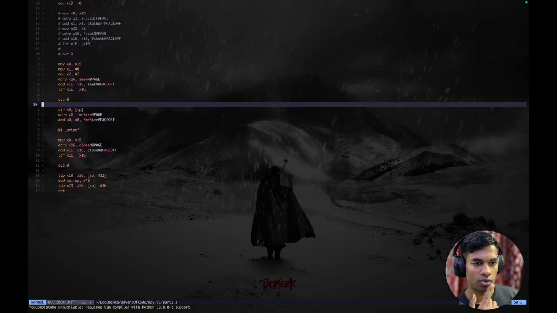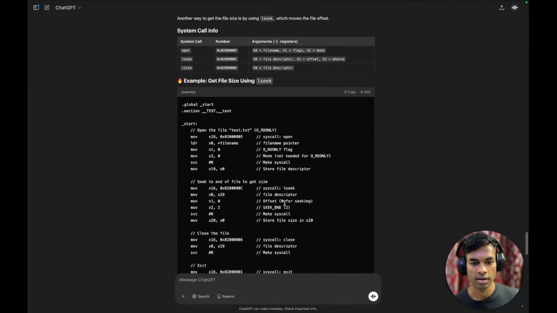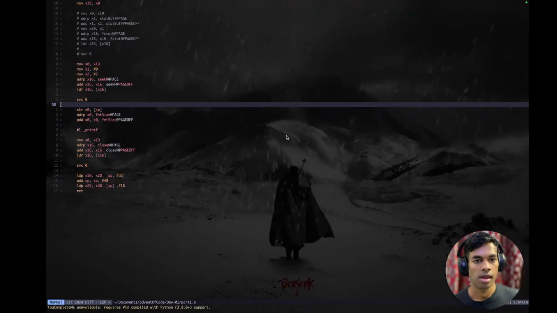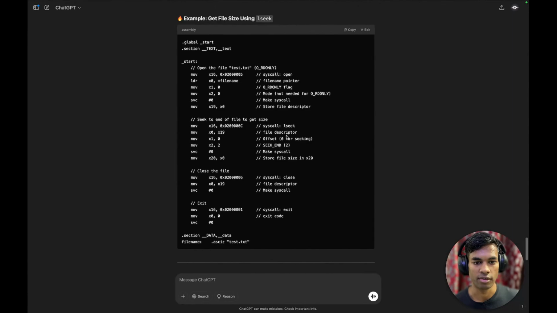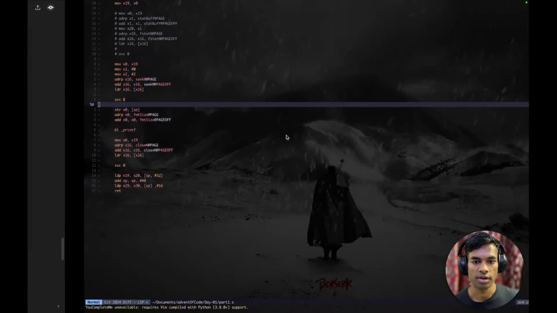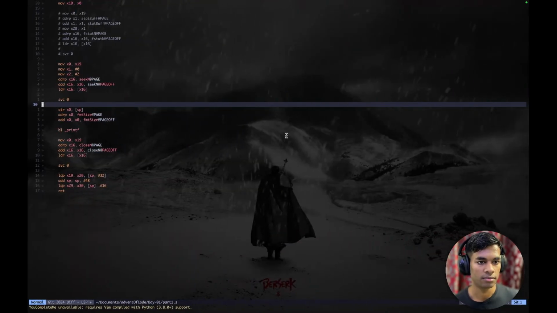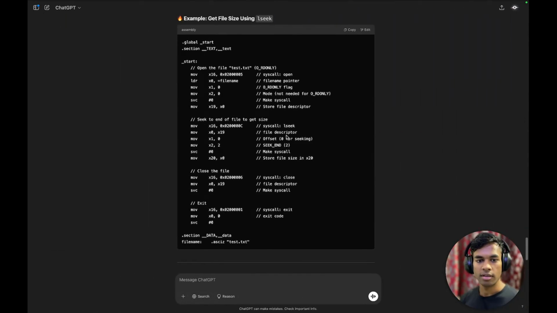After making this syscall, I should have the size in the 0th register, right? Correct. In the 0th register, I have the file descriptor. Do I have it? Yes, I have it in the 0th register. In the first register, I have the offset 0. Do I have it? I have it. And in the second register, I have the value 2, which means seek the end of the file. And then I make the syscall, of course getting the syscall number in the 16th register. And I get the file size in the 20th register.